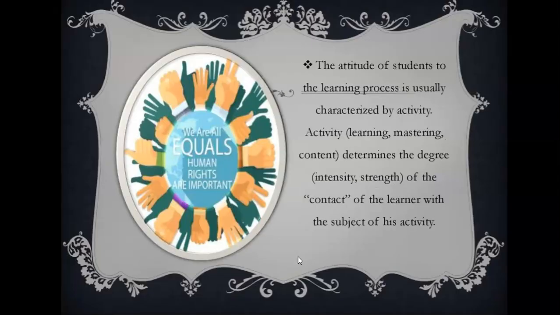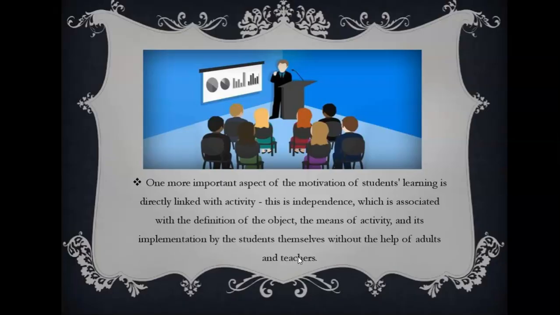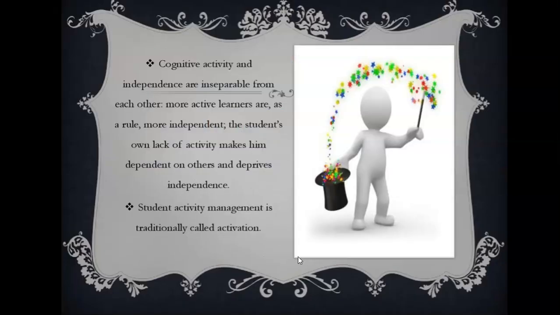The attitude of students to the learning process is usually characterized by activity. Activity in learning, mastering content, determines the degree, intensity, and strength of the contact of the learner with the subject of his activity. One more important aspect of the motivation of students' learning is directly linked with activity. This is independence, which is associated with the definition of the object, the means of activity, and its implementation by the students themselves without the help of adults and the teachers.